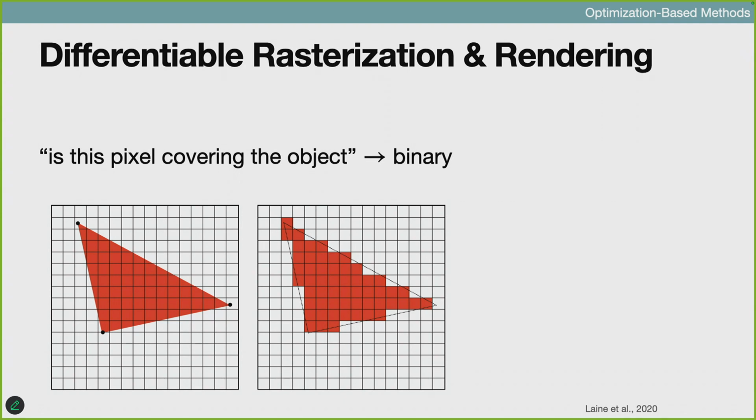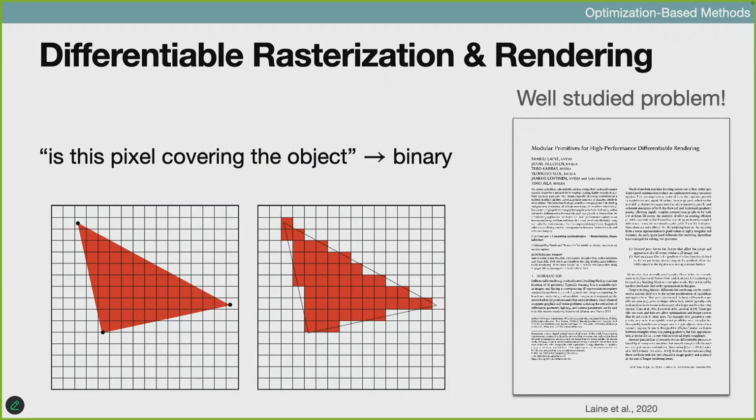The issue with rasterization is that the coverage test of whether or not a pixel is covering the object is binary, right? Either you're in or you're out. And this might present some problems, but luckily this is a well-studied problem, and people have come up with really effective ways to make this differentiable. There are lots of details that I'm not saying here, but essentially it's making these pixel coverage tests more of a soft boundary with a continuous fall-off. That way, if you have a tiny change in your geometry, you get a tiny change in the pixel value as opposed to an abrupt jump, and then things become differentiable.